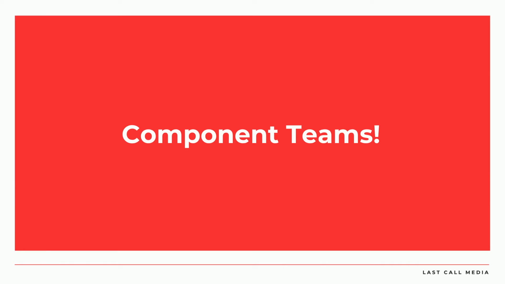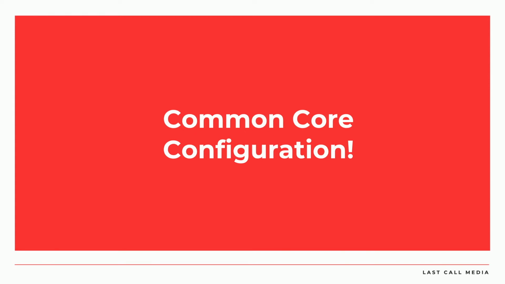So how do we fix this? No, we don't fix it with component teams. Just kidding. Common core configuration. So think about your Jira as a tool, actually think about yourself as a team, and if you're a team within other teams, think about those other teams too. You need some sort of cross-team alignment. This is your tool that you're all using and you're all sharing, and it needs to be consistent.